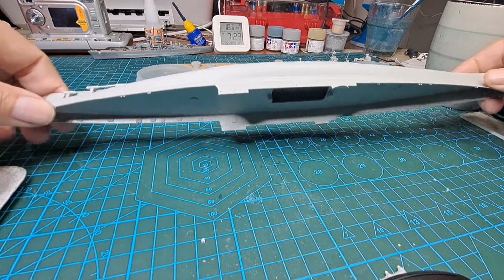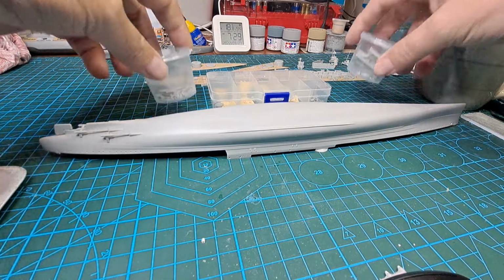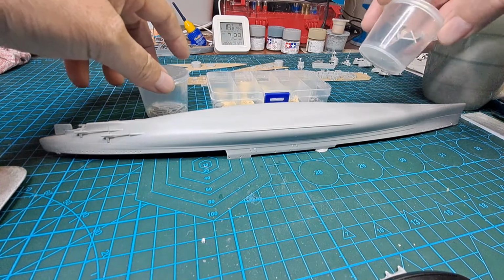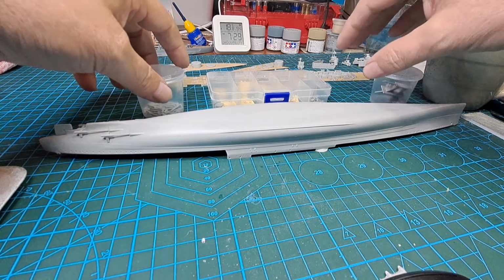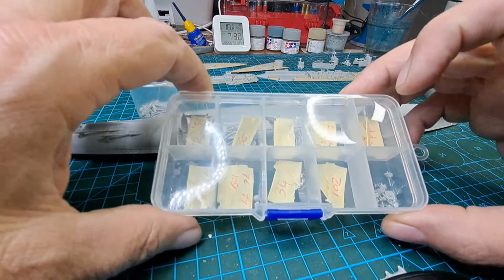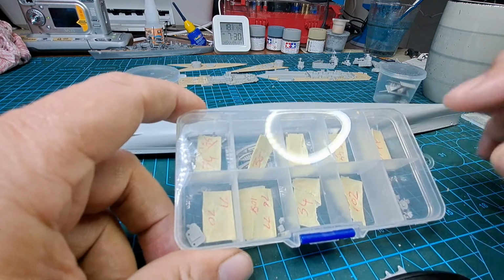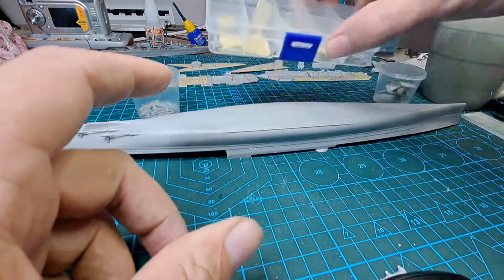So some of these bigger pieces we will undercoat. I'm not going to undercoat these tiny small pieces. I will the black ones, the big pieces, but the tiny ones I'll just paint them in their actual colours. And then, to be honest with it, it might even pay just to hand paint these.